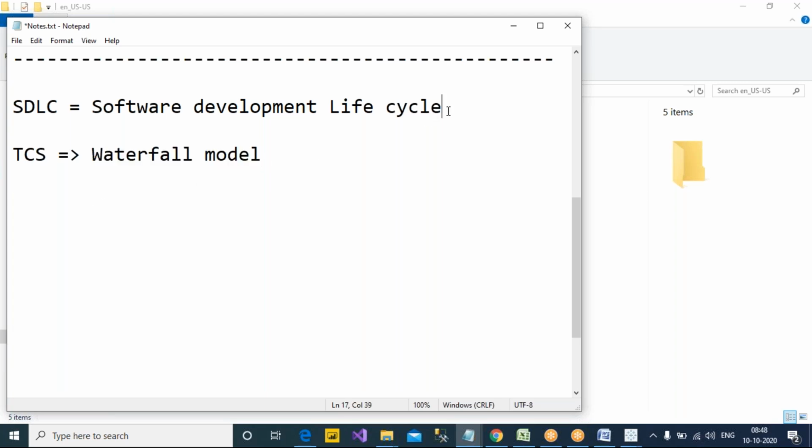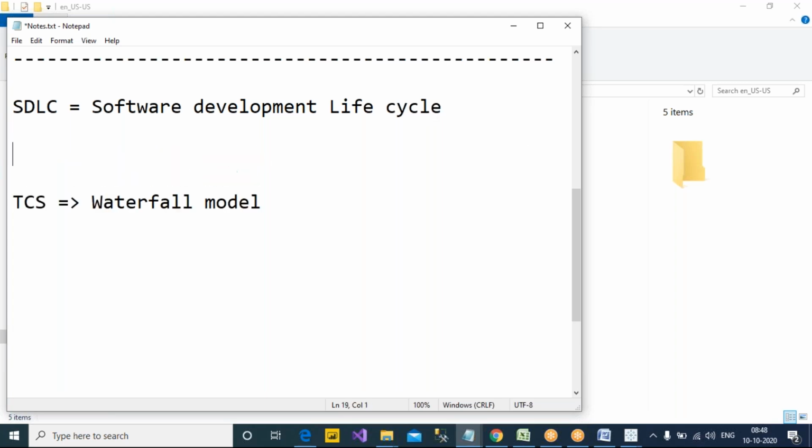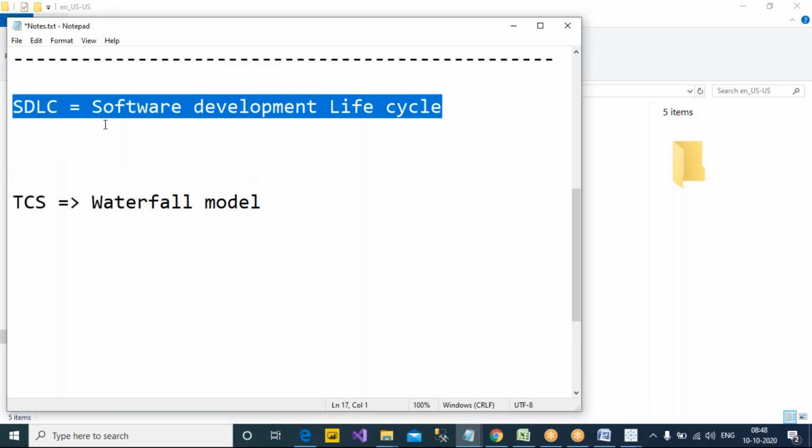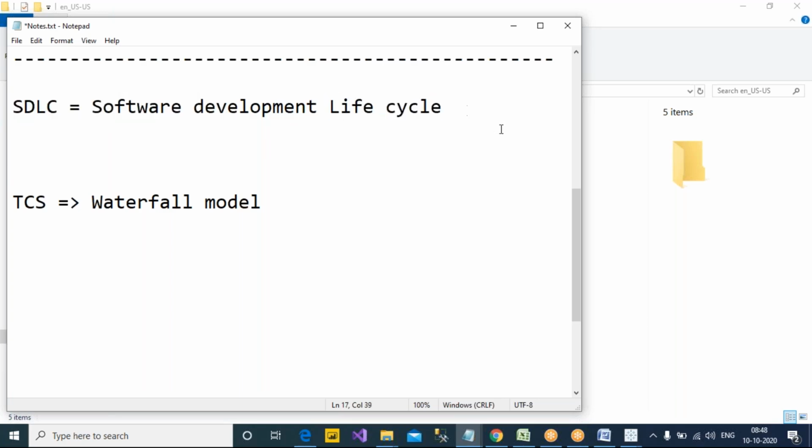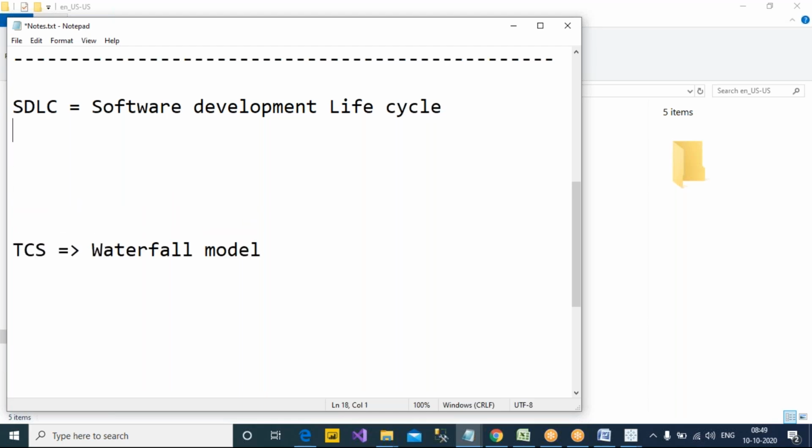So what I want you to do is just try to understand how many models we have here. That means how do you develop a software? What is the life cycle of that? And how do you do it phase by phase? And who does that? Who will take the lead? So go through that information.